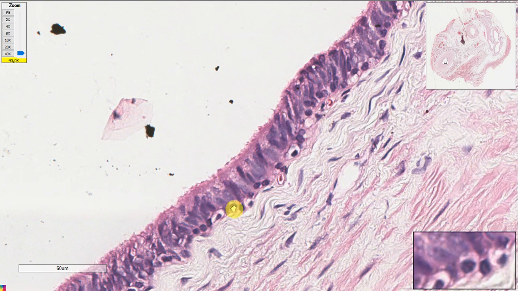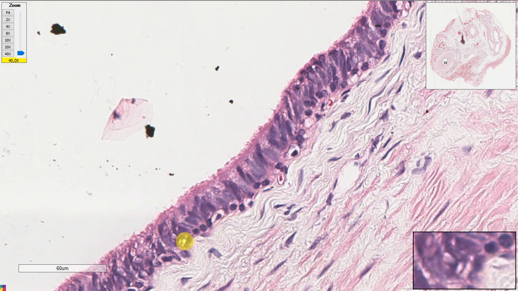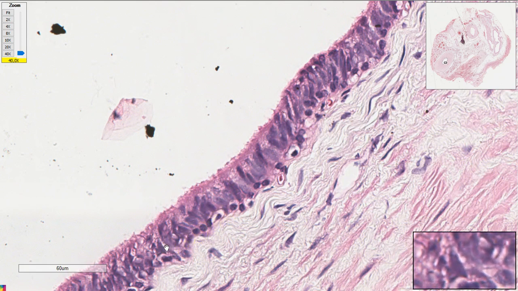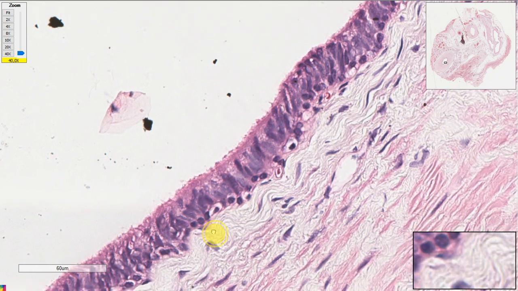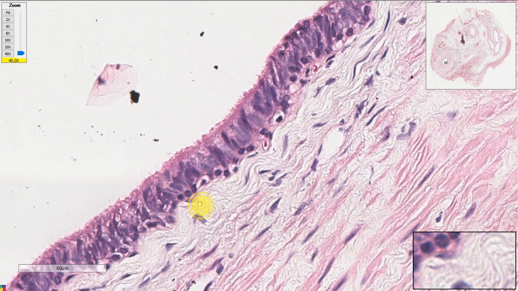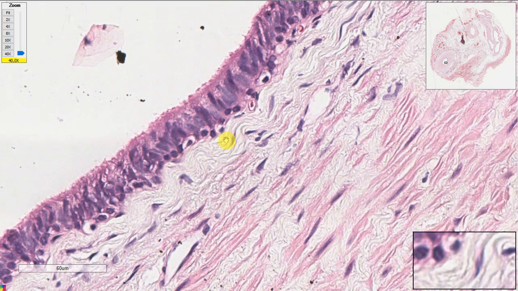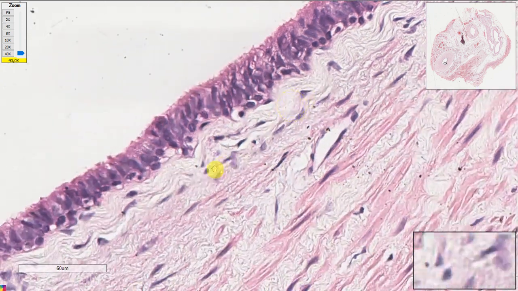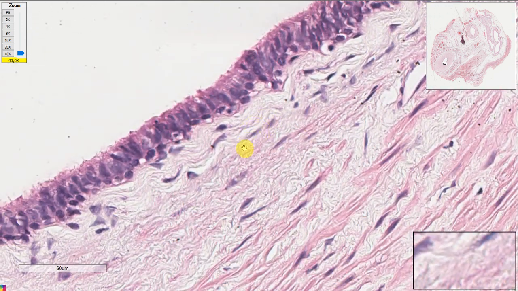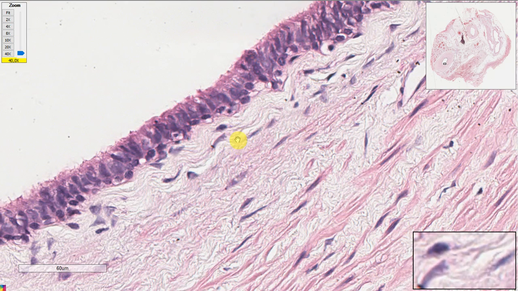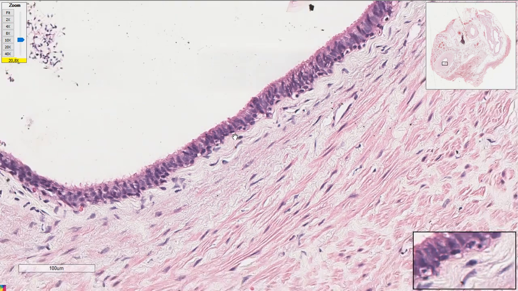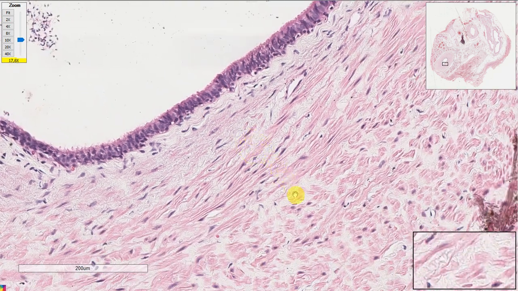The basal cells are located at the base of the epithelium, and beneath the epithelium we see a fibrous lamina propria. It's loose and very thinned out. Beneath this lamina propria, we start to see the smooth muscle fibers.